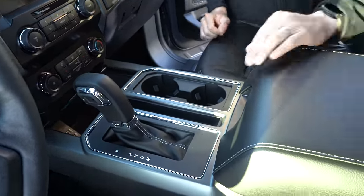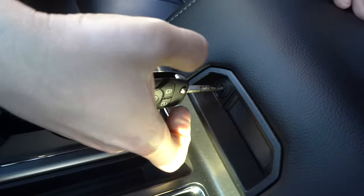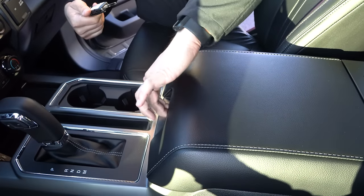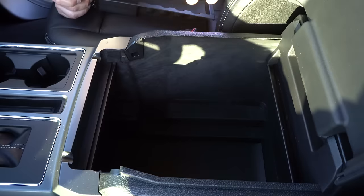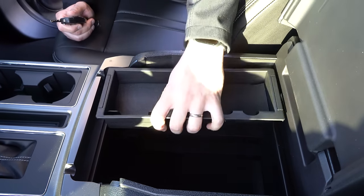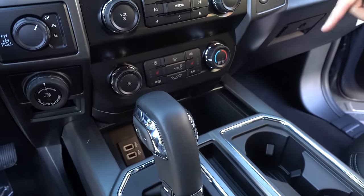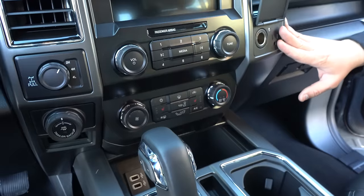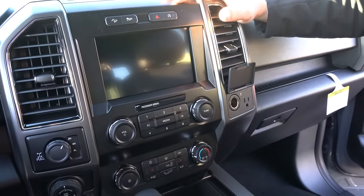What I absolutely love more on the F-150 than the Ram is the center console with the ability to lock it. You can physically put a key in and lock it — nobody can get in. The center console is massive with an actual hanging file folder system, so if you work out of your truck you can keep customer files organized right there. You also have two USB ports, heated seats, a household outlet plug, and auto start-stop.